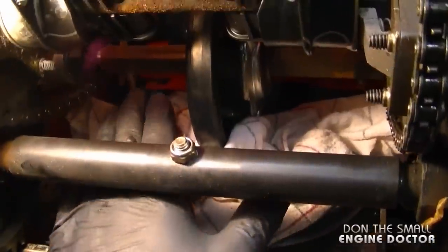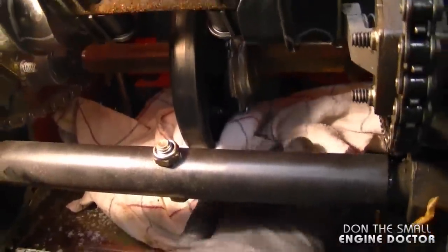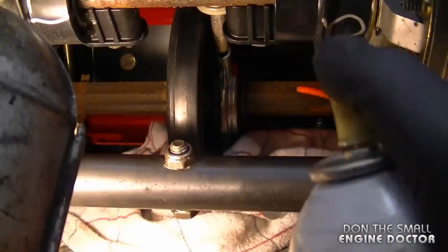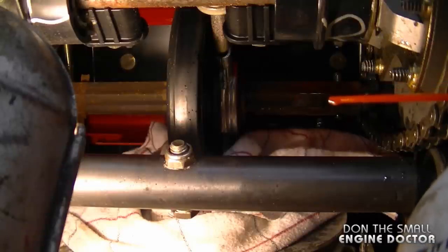Now the first thing I've done is put a rag underneath the shaft. I am going to be spraying some lubricant on it, and I don't really want it to go on the drive disc. What I'll be using today to get started is some PB Blaster penetrating oil. I'm just gonna go in there and spray it onto there. You gotta watch with the PB Blaster because it comes out really fast.